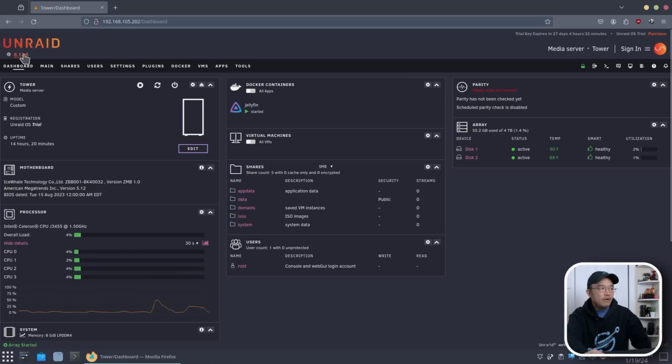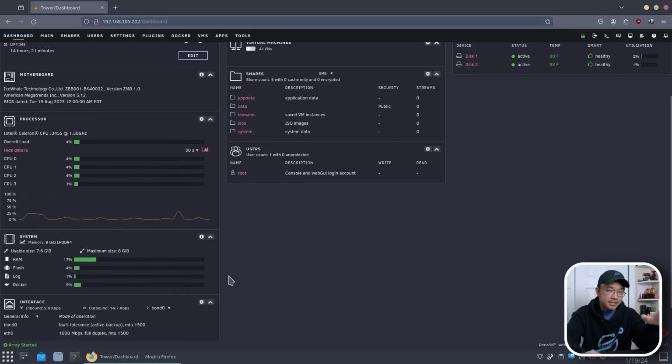And if you are using Unraid 6.12 and on, you do have the option to install ZFS, which is something I do plan to play with. But for now, like I said, this is just a demo. This is just a test until I get really familiar with it. So if you guys know of any plugins which are a must have to install onto this, let me know down in the comments below because I want to check those out. Because I know there definitely are a lot of plugins that you must have on this.